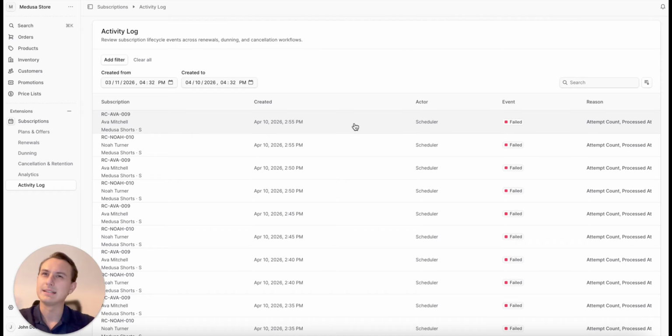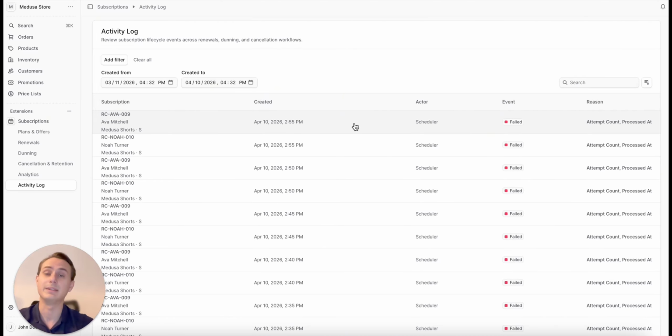So from a business standpoint, teams need this kind of auditability. They need to know what happened, who or what triggered it, what changed, and how the customer got to where they are now. For developers, this is also a useful pattern. Operational workflows are much easier to debug and support when the system produces a clear activity history, instead of leaving state transitions implicit.